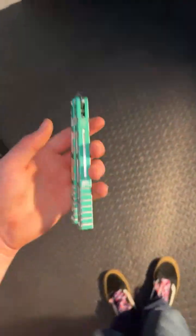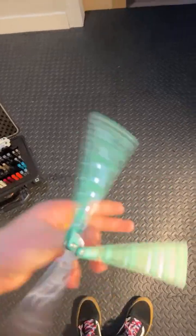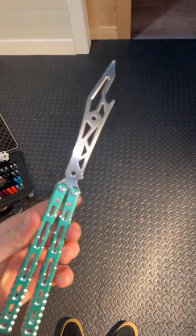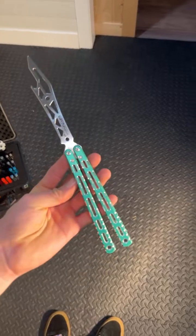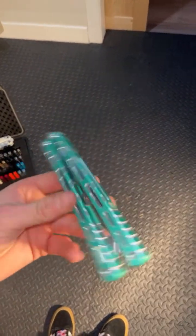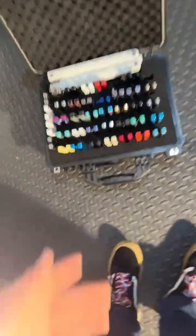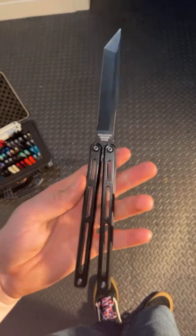Thoughts on the BB Barfly Barracuda V2? Let's pull it out again. I haven't talked about it in 45 minutes. The Barracuda V2 is awesome. A very, very fun balisong. One of my most unique trainers. One of the chunkiest trainers. It opens bottles actually really well. I was able to use it a while back for Thanksgiving, actually, and it was really fun. But flips good, insane value, and lots of fun. It's not necessarily coated in diamonds. I don't really know how it's made, but I'm pretty sure it's diamond something coating. It does not make it super valuable or anything like that. It just makes it grippy.